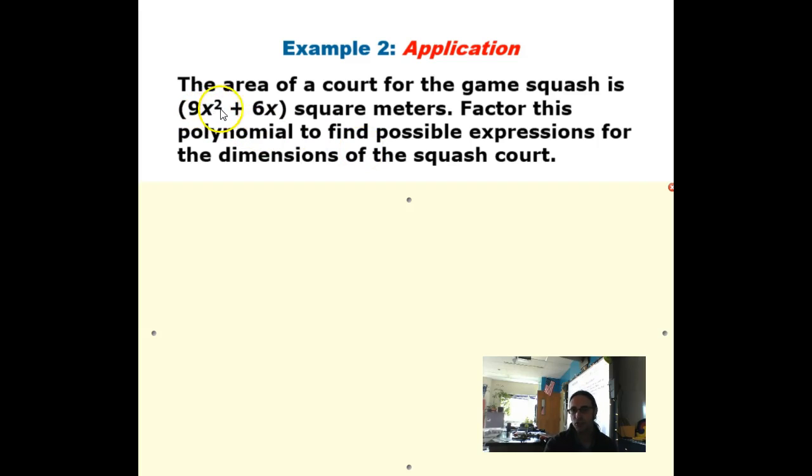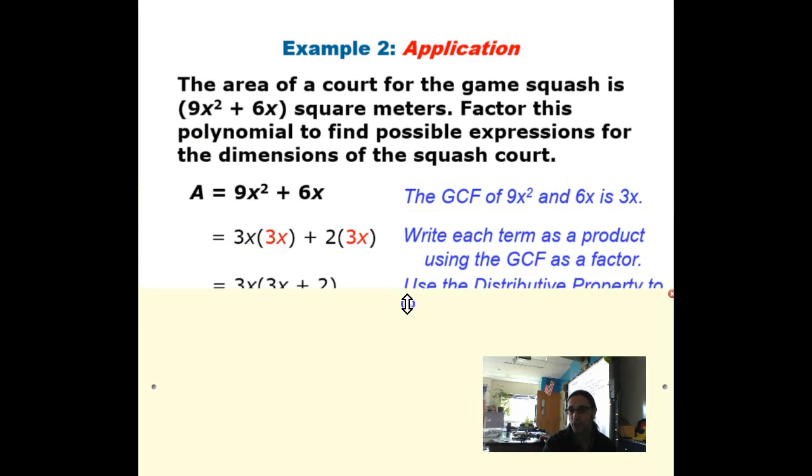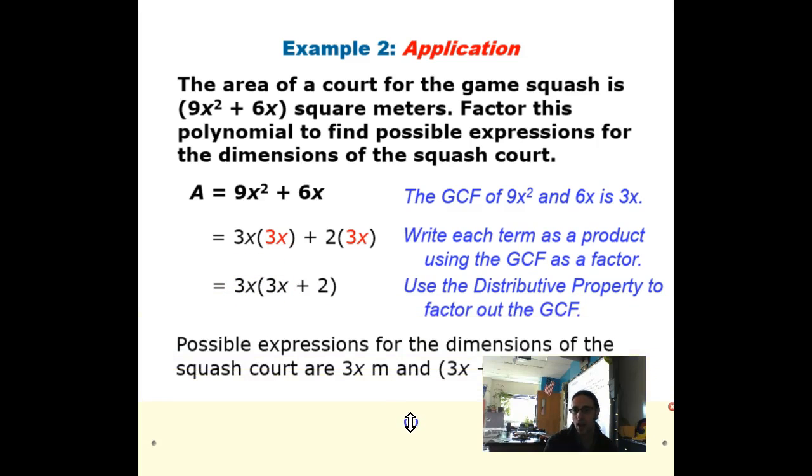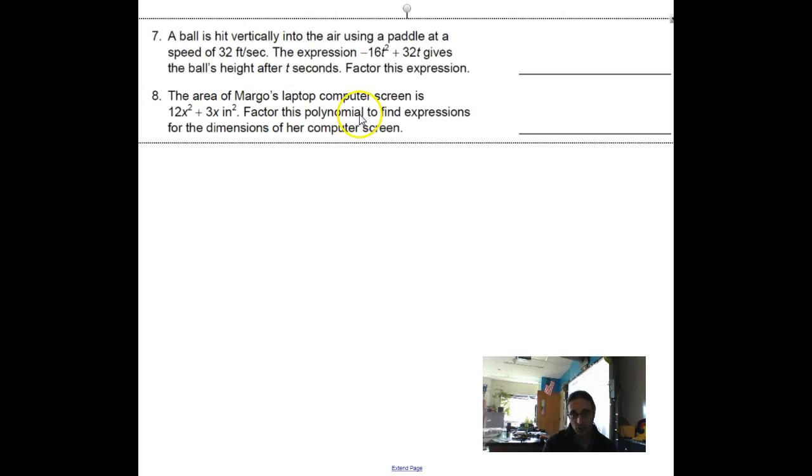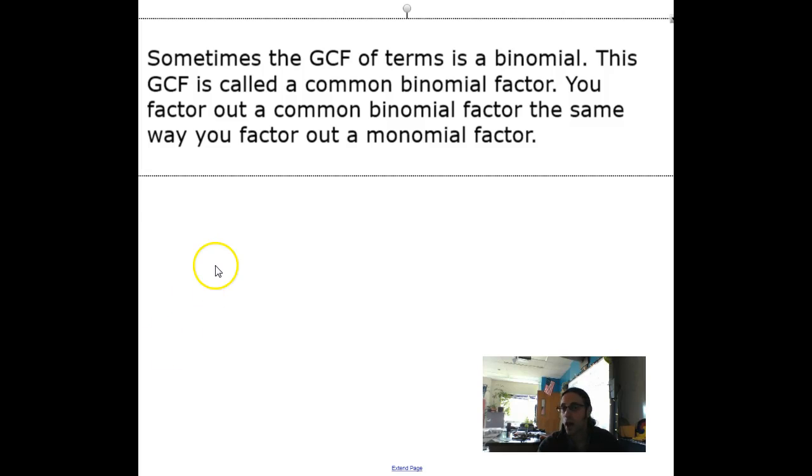Well, what do 9x squared and 6x have in common? They both have a 3x in common. So literally what I'm doing here is factoring out a 3x of both terms, right? And I undistribute it, and then I know one of these components is the length, and one of these components is the width. You should be able to try these problems now. They're not very challenging word problems. They tie right together with what we're doing. And then when you're done, go ahead and pause the video, and then come back to the next set of problems.